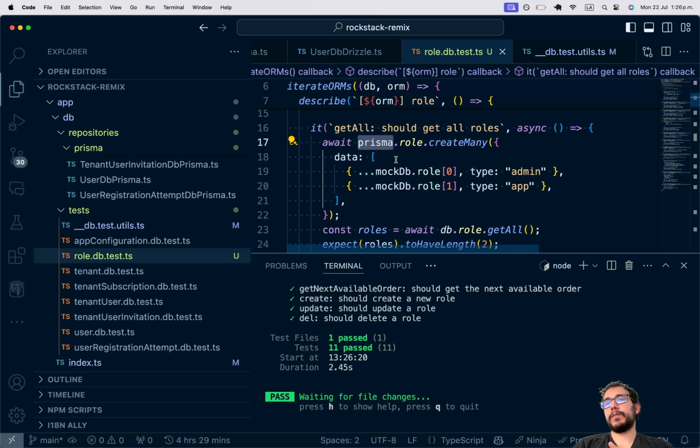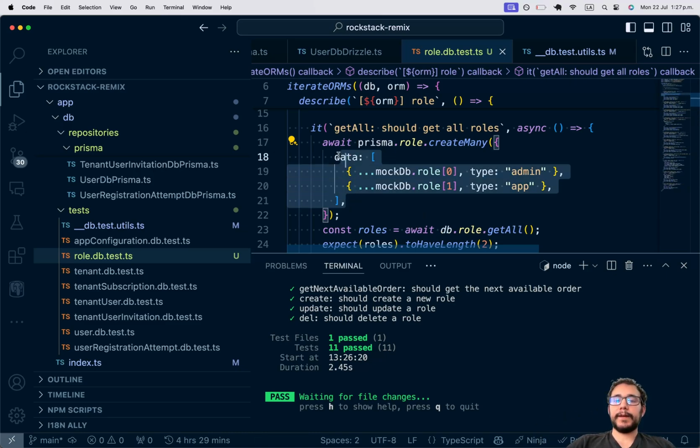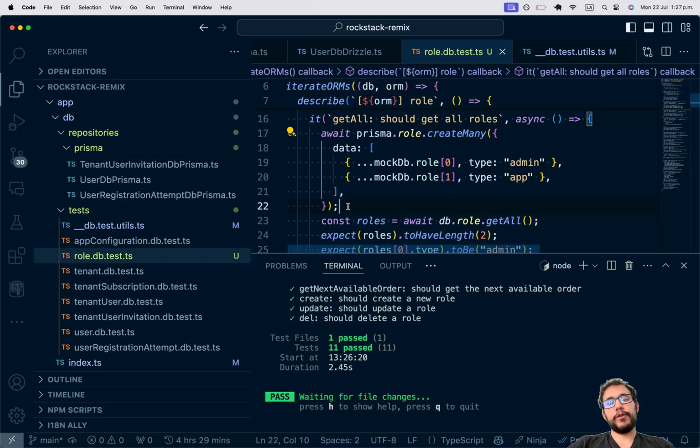That's because Prisma makes it so convenient to update data. So even though you're not going to use Prisma, you can still depend on it as a dev dependency for creating this mock data, because now you can test it.